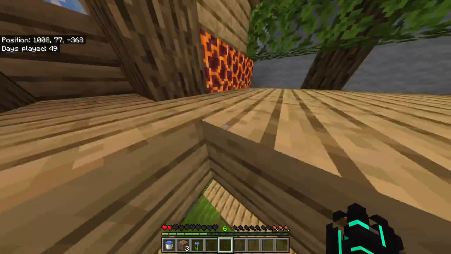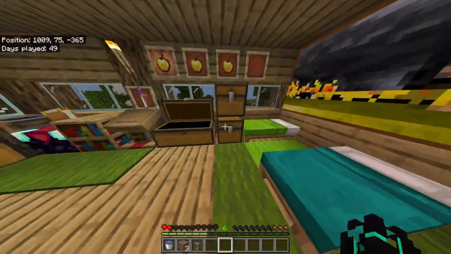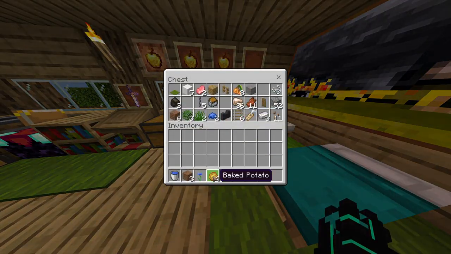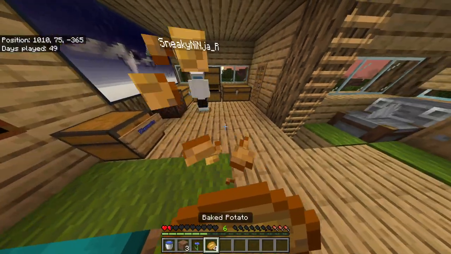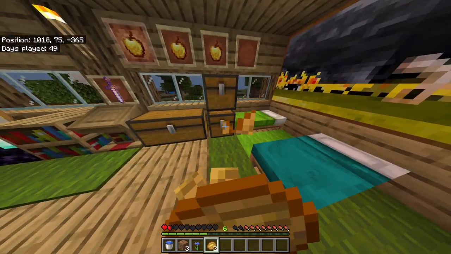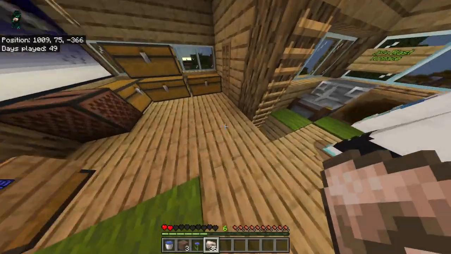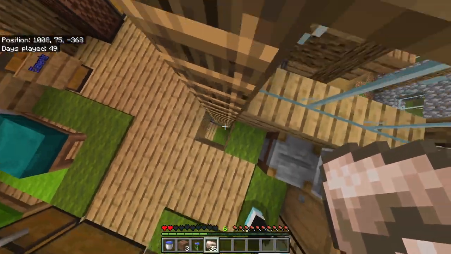Oh, I need food. You need food, bro? There's literally no food. I got my baked potatoes. Well, I'm gonna add this to my fire. Oh, I can make another crystal. Oh, dude, I have 36 raw iron. I'm gonna let that cook.